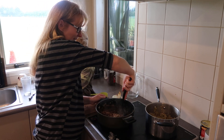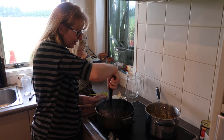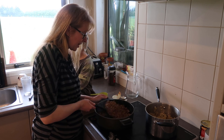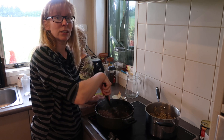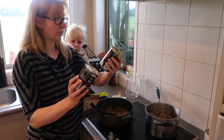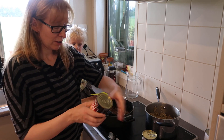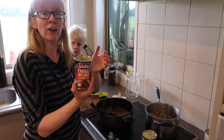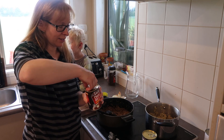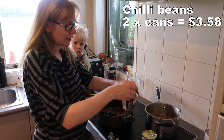It is also apparently cheaper to just buy dried lentils and soak them yourself, but often I'm not that organised. These canned lentils are handy to have on hand and they're really awesome for supplementing mince - especially if you don't want people to realise you're supplementing the mince, because they're pretty close to the real thing. Next we're going to add two cans of chilli beans. I've got the Wattie's this week because they were on special, but there are other home brands like Pam's - sometimes other ones are cheaper.